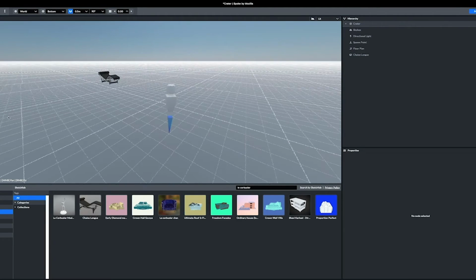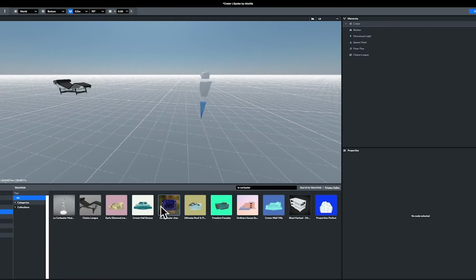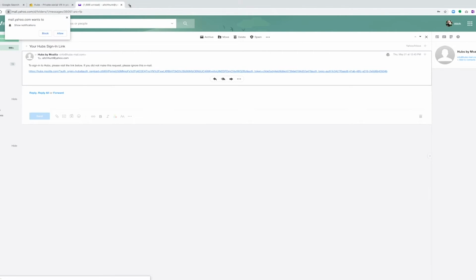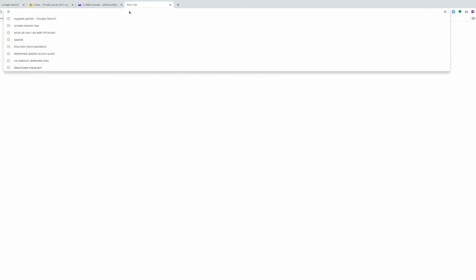You can do this with all of these models here. You can also, if you don't see the model that you want in this library in Spoke, do this other thing where you import models into Spoke using only the URL from the models that you find in Sketchfab. And it's so easy, and free. You can get a ton of free models imported into this environment super easily. So let's go ahead and do that.